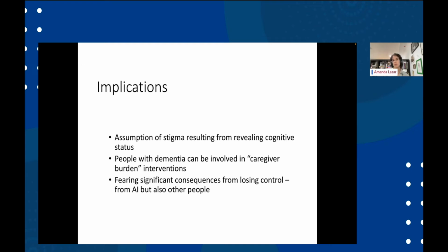A second implication is that we often think of caregiver burden, which is very important, and we less think about that people with dementia, especially in these early stages, can be aware of the challenges that their family members or loved ones are experiencing and are mindful of these and would like to avoid it as well, right? So we could really include the whole dyad or social network in these systems, in the design of them, but also in the way they work. And then finally, this fear of losing control. We have to realize that this can be really central for people in these earlier stages who can see what might happen if they let people or technologies in. So recognizing that in what we would design or avoid, but also what our technologies can do, and keeping conscious of that.